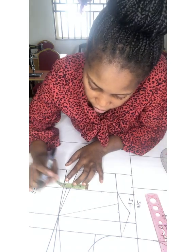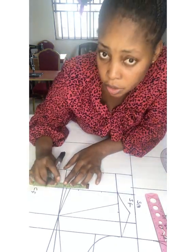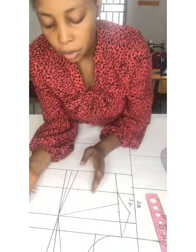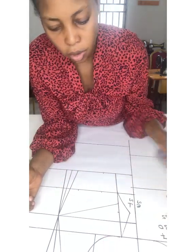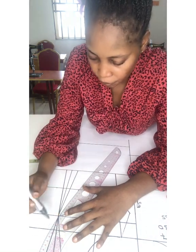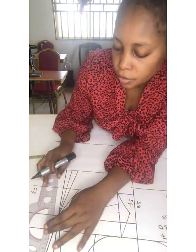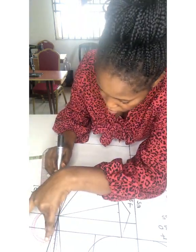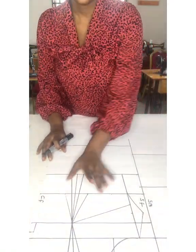So I'll be bringing down 1 inch here. Now I'll be taking 0.075 on this other side. I can as well do 1.02 and do 0.5 here, but it's still good. So I'll be connecting it to our pivotal point. You see, I was using the pencil, so there will not be plenty lines, but this is good. It's good you're seeing it now. So I'm bringing it to my pivotal point. So this is it.